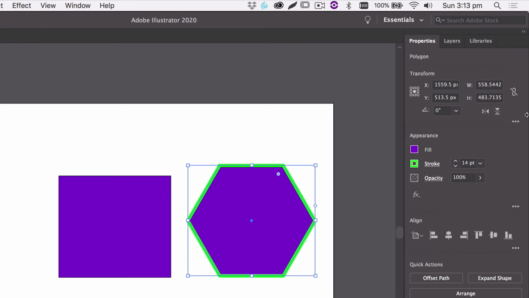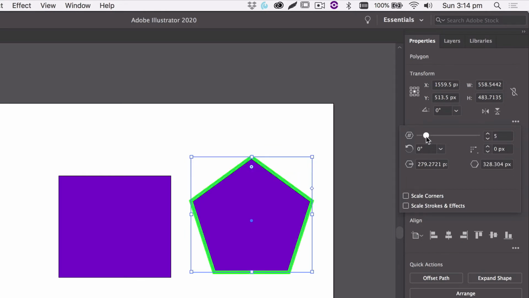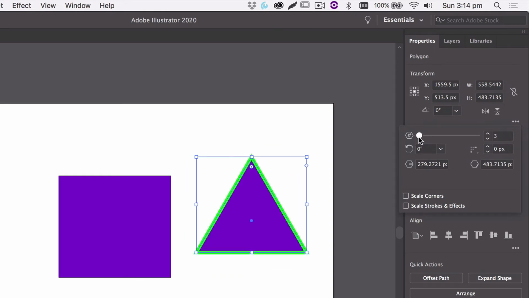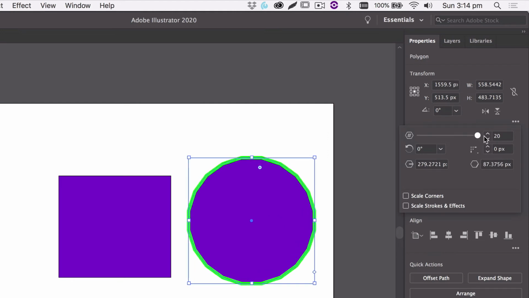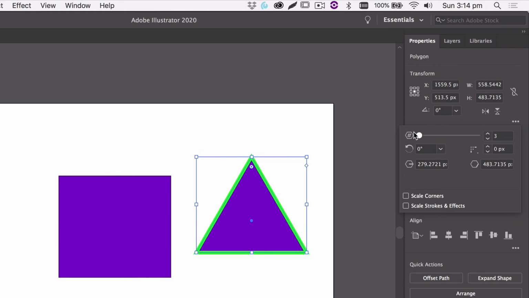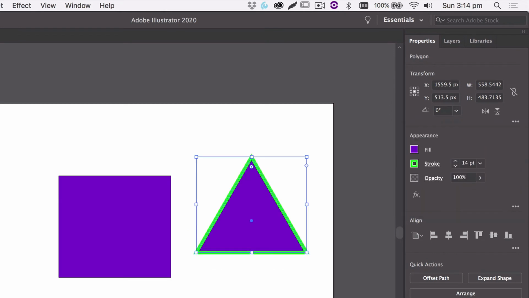That's for our Polygon tool. One other important thing with the Polygon tool is if we click on the 3 dots, you'll see here at the top, it has the polygon side count. We can move that bar along, and you'll see it changes down to 3. 3 is going to be the smallest, which is a triangle. So we can create a triangle by changing the number of sides on the polygon. Obviously, you can take that right up to 20 and down to 3. So that's how we can change our shapes. Obviously, a 4-sided polygon gives you a square or rectangle. So that's how our properties work.